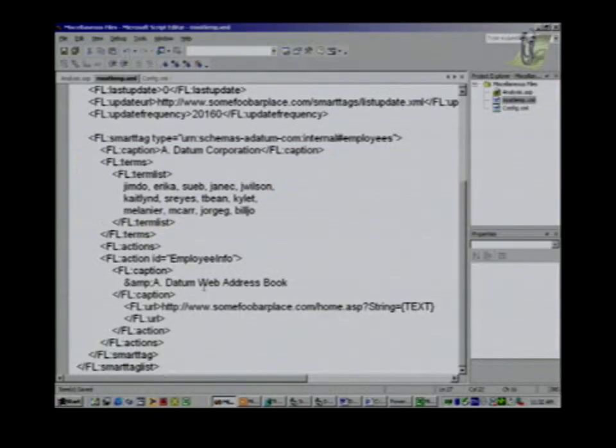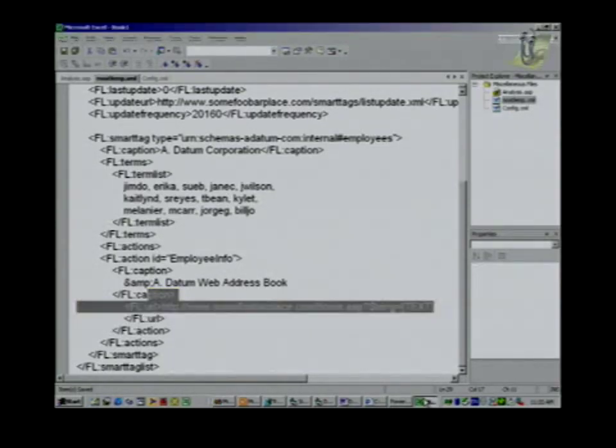And finally, what you can do is associate some actions that take URLs with those terms that you've recognized. So here it's fairly straightforward. You specify a friendly caption for the smart tag action that's going to be supplied, and you specify the URL to go to. One of the important things that you'll notice in this URL is that we've got a special kind of tag there called text. What that means is the action DLL will replace that value with the value of the cell or the smart tag. That way you can build parameterized URLs that might take you to a special report page on your intranet site. So this in a nutshell is a smart tag list.